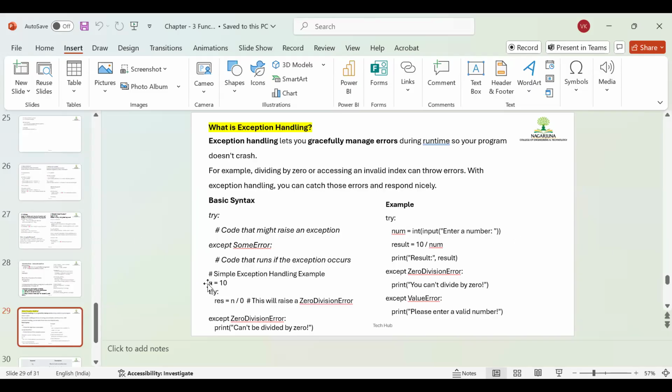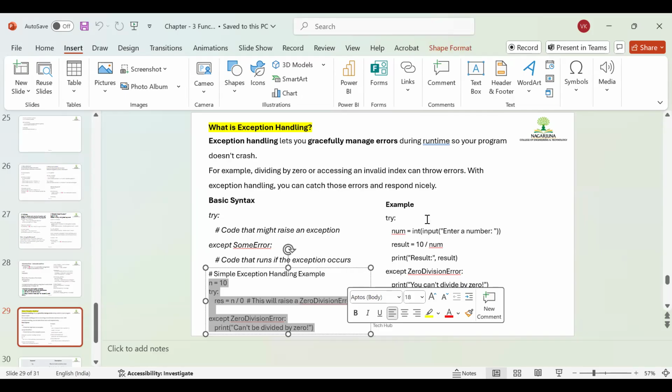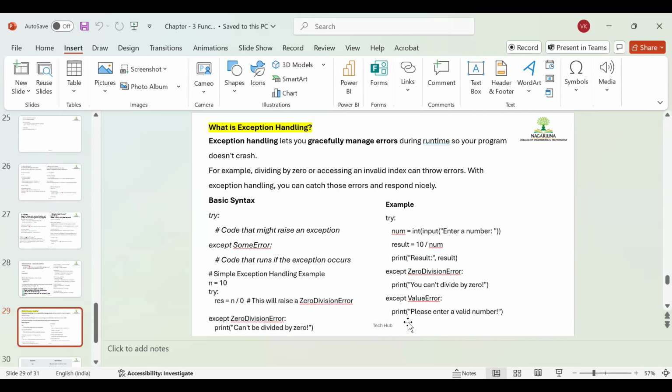Observe here, the same task I have taken, one program example, and in the notes I have given simple examples. Don't deal with bigger problems, only small problems. Understand the definition. Exception handling is basically to handle the error at runtime. This is exception handling: divide by 0 or any type error, this kind of error you are getting. And this is the program I want to show you. I will even share the program we did today on VS Code.